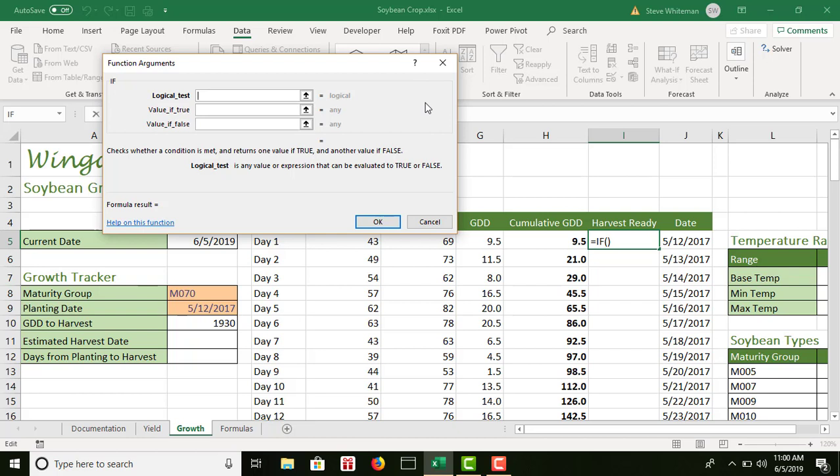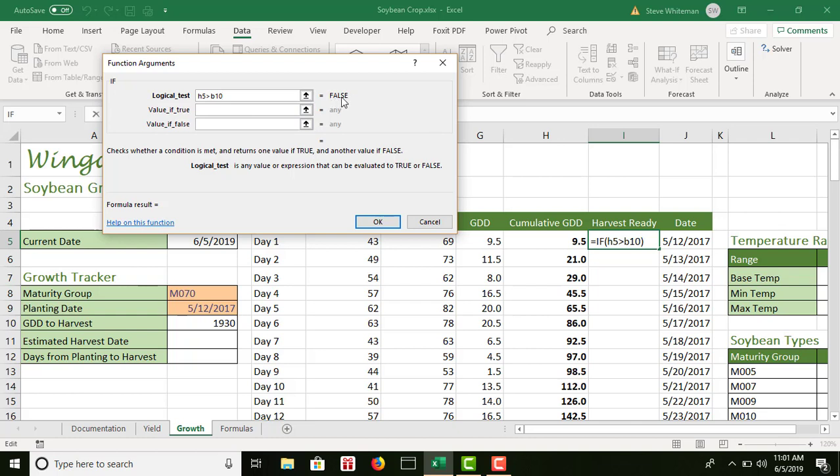They're saying, let's do one step at a time, tests, so that's what we're doing as a logical test, whether the cumulative GDD value in H5, so we can type H5 or click on it, H5 is greater than, so we want to use a greater than sign, which is open to the left, greater than sign of B10. So we type B10.